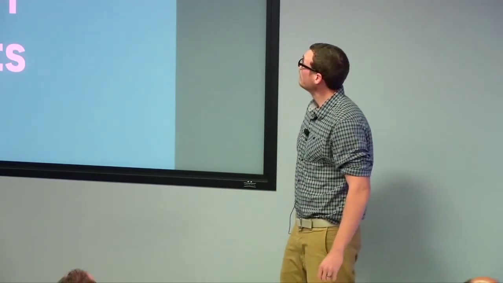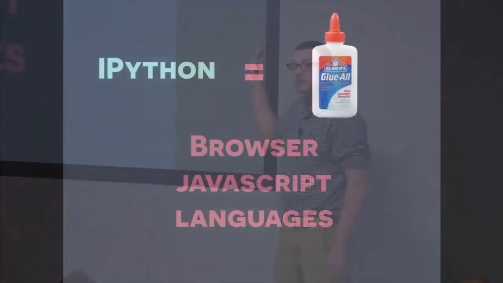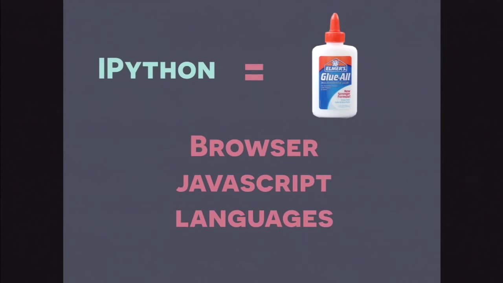So webviz. All right, we want to build these web visualizations. How are we going to build them? Luckily, we've got this glue, and it's called IPython. It might not surprise you, but I'm going to talk about IPython like everyone else today has talked about IPython. So what is IPython gluing together? It's gluing together Python in the browser. It's gluing together Python and JavaScript. And as we saw in the last IPython talk, it's gluing together all of these languages, and it can do all of this interoperatively.